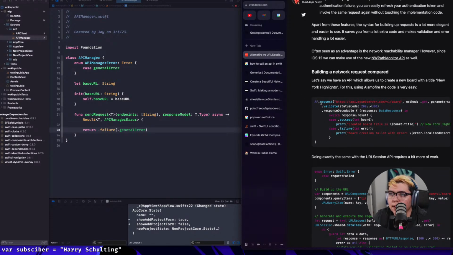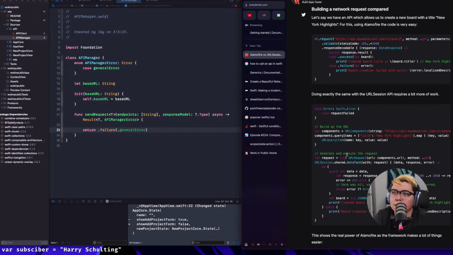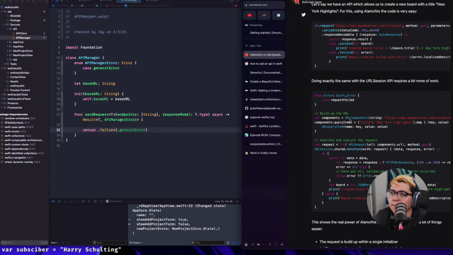So you just do AF.request, send the request method .get, parameters. I mean, that just seems so easy, right? You have to build the components. So you have the string, let request equals try, generate and execute the request.